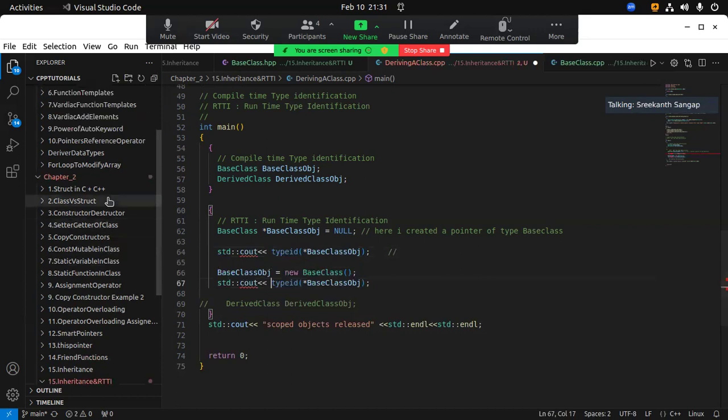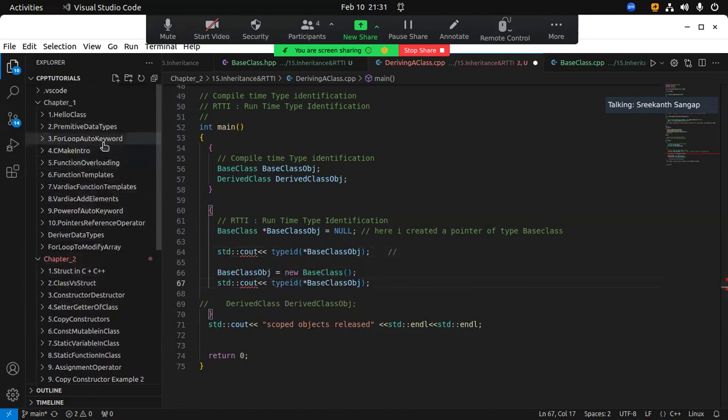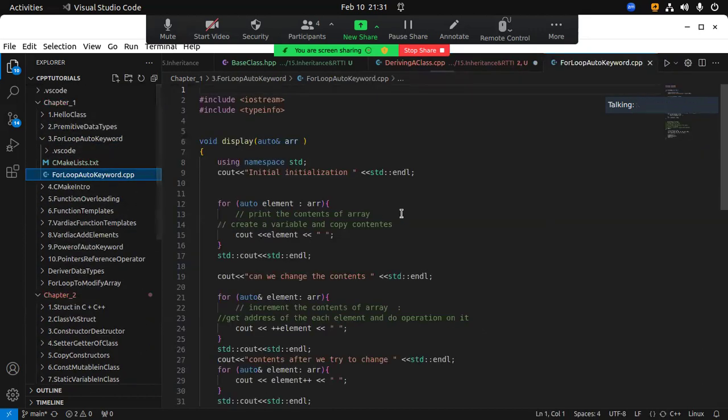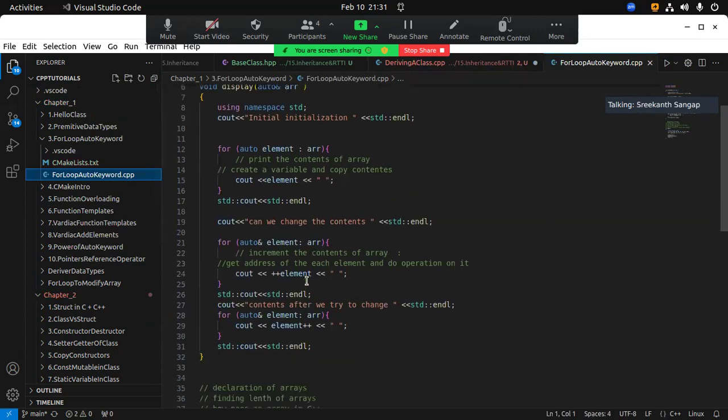If you see chapter 1, somewhere we have used type identification or type name.